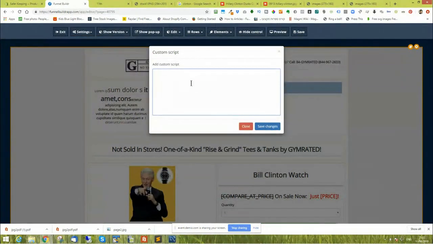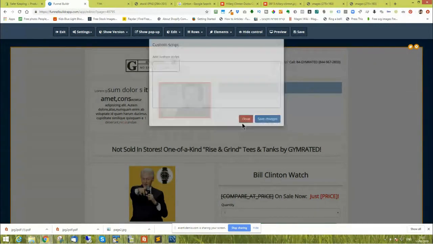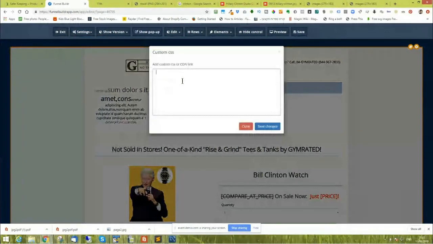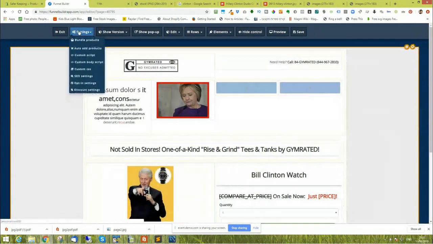You can either add the script itself, you can add a link to external JavaScript as well, and custom body script is exactly the same. Custom CSS, if you're more advanced and want to put some CSS in here, you can either add the CSS or a link, and it will go in there.